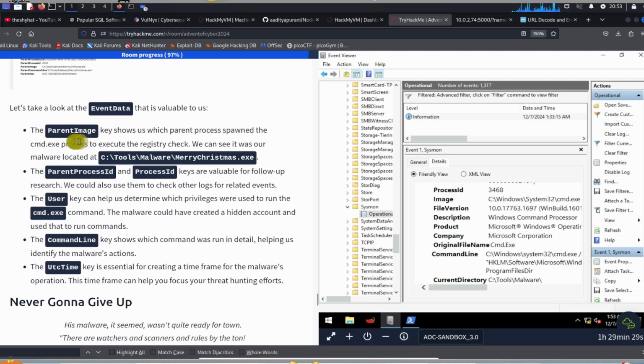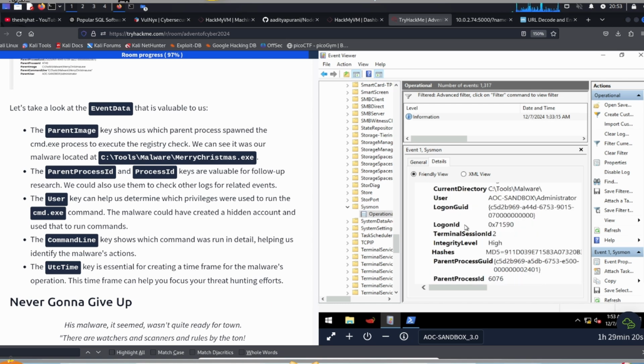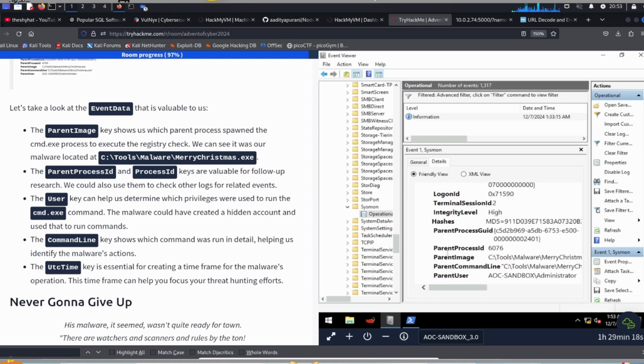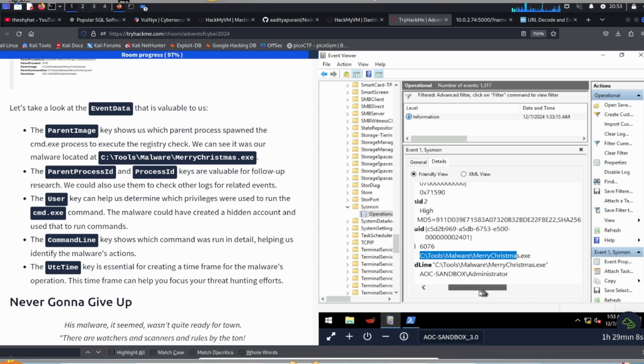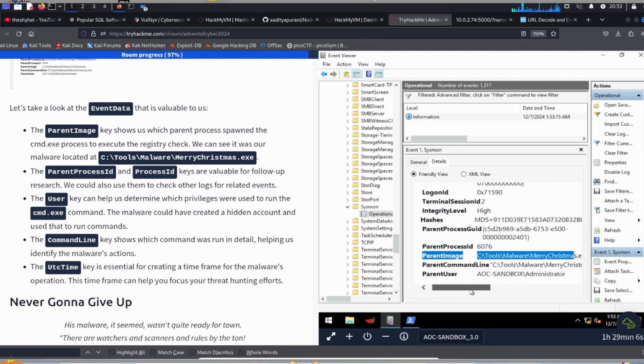The parent image key shows us which parent process spawned the CMD process to execute the registry check. Parent image is here. So this points to the malware file, which is the merrychristmas.exe file over here. Then the parent process ID and process ID keys are valuable for follow-up research.